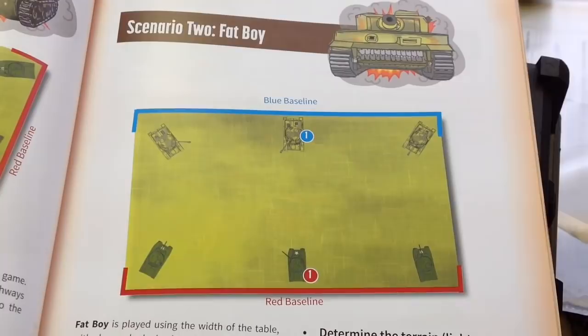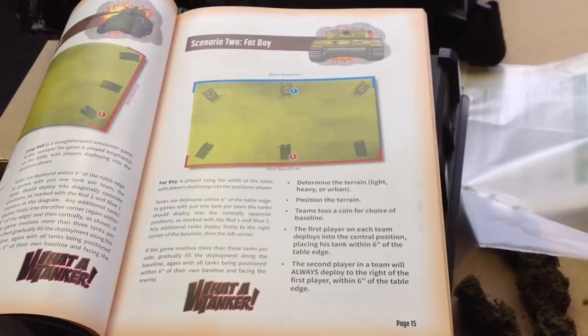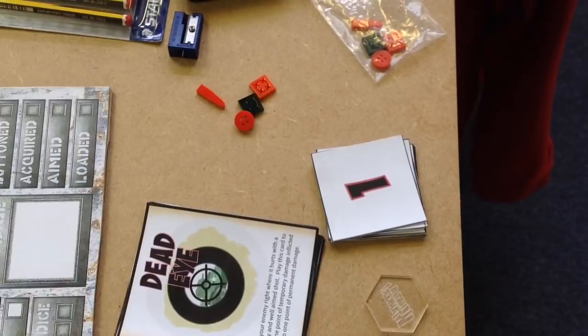And we're going to work out now who gets initiative, because the way it starts is each person rolls a d6, and the highest gets to be the player who goes first. And then it goes down in descending order. And what you then do is on each tank, you put a card which tells you which one has got the priority for that turn.